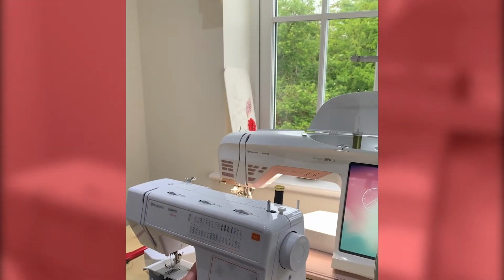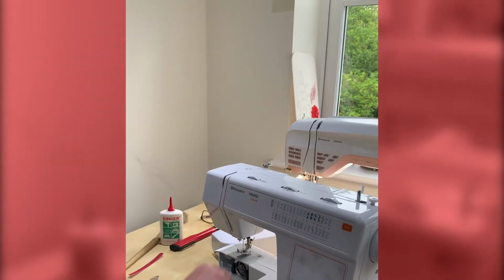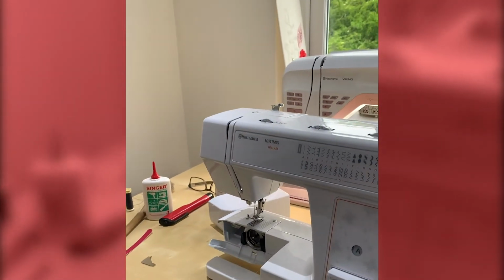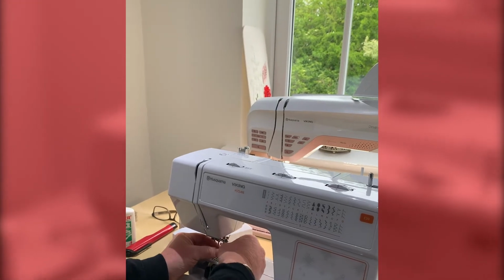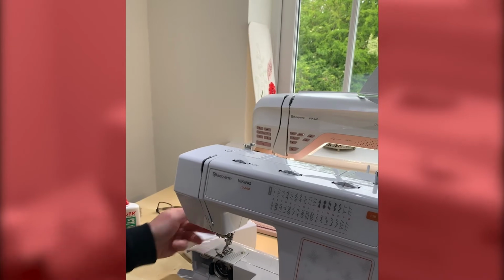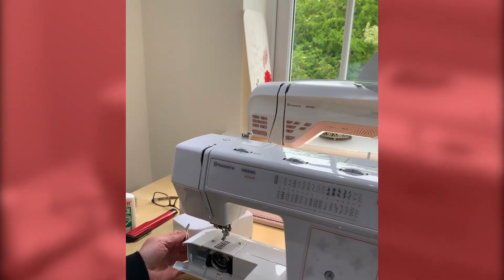Okay, so now we'll take you through a basic tune-up. First of all, safety first. So I'm going to remove the power lead, remove the thread, remove the bobbin case, and remove the needle. Remove the presser foot, and we're ready to take off the needle plate now.